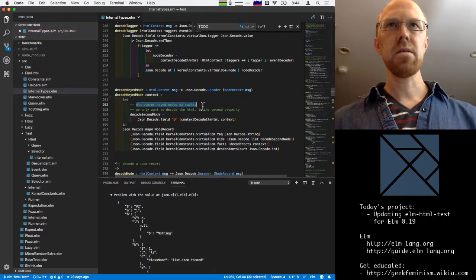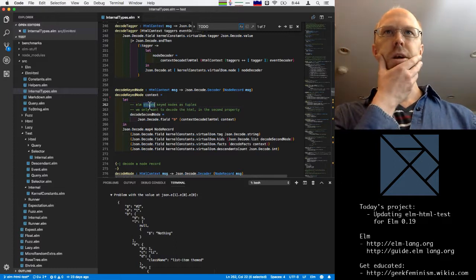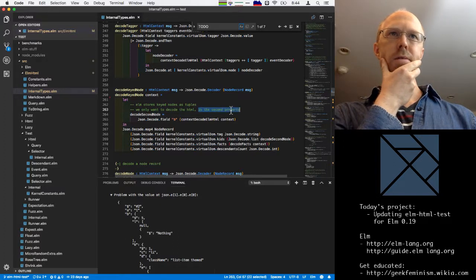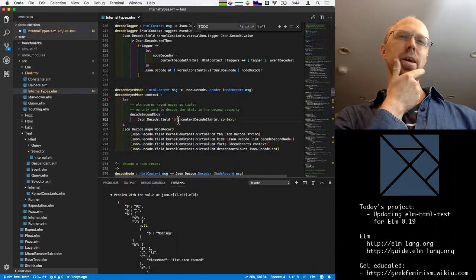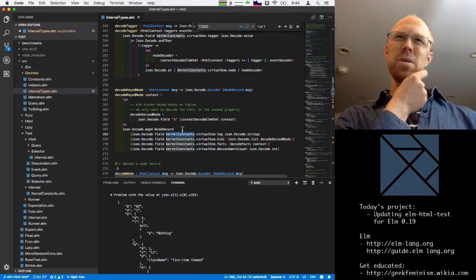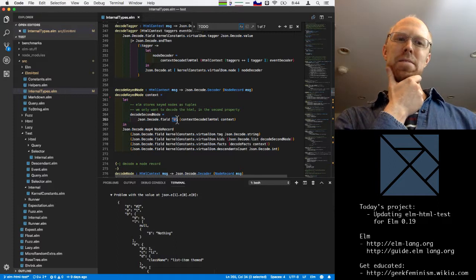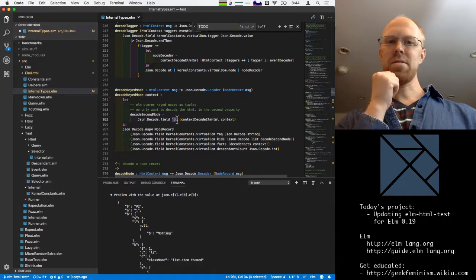And let's see, does any of this need to get updated? Elm stores keyed nodes as tuples. We only want to decode the HTML in the second property. Okay, that's still valid, and that's basically what this B means. We could use a kernel constant, but this is not really a constant from kernel code.